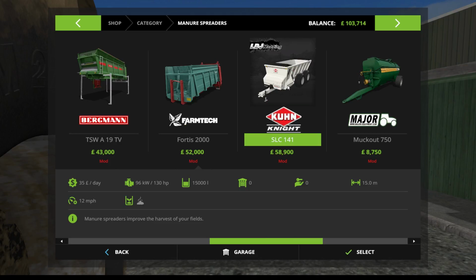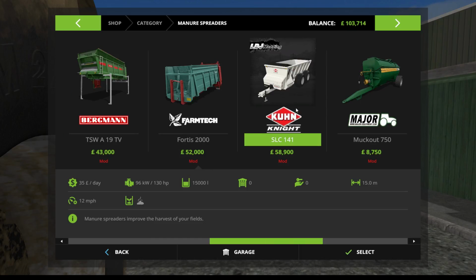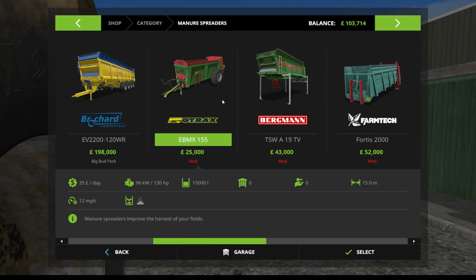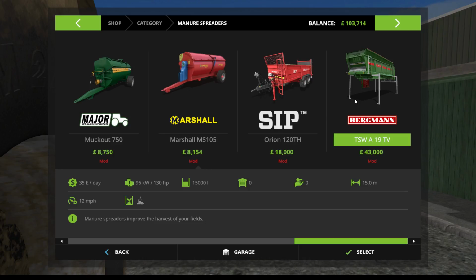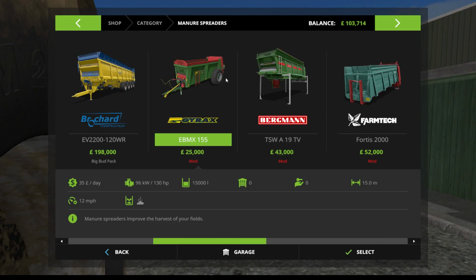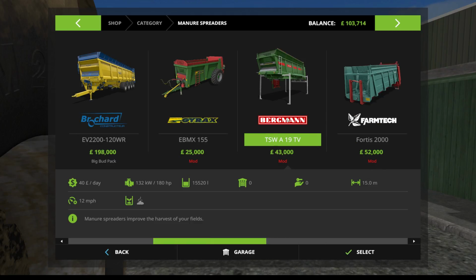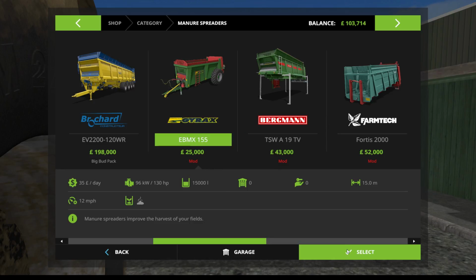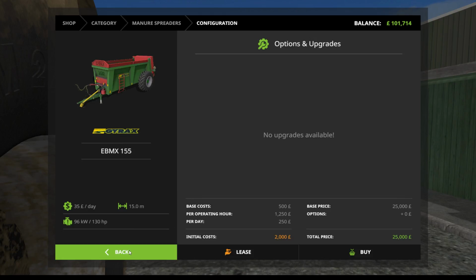Let's see, this one's a side dispenser, and this one's a rear dispenser. So yeah, I prefer this one because I can never get side ones right. But I'm just going to lease it for the time being anyway. So if you'd rather I got something else, then you just have to let me know down below. But I think we'll go with this one. It's roughly the same capacity as that one, and a lot cheaper. That's 15 meters. That one's 15 meters as well, so they're roughly the same. But I'm just going to lease it anyways, and we'll see how we get on after that.